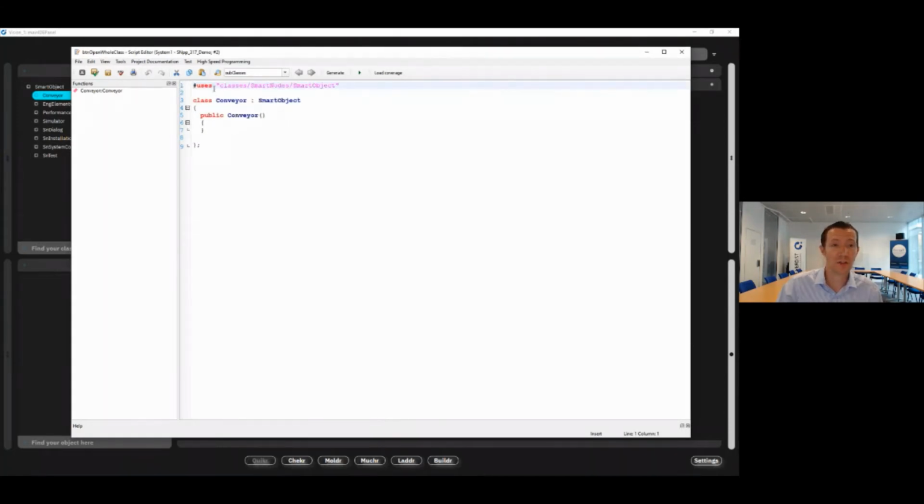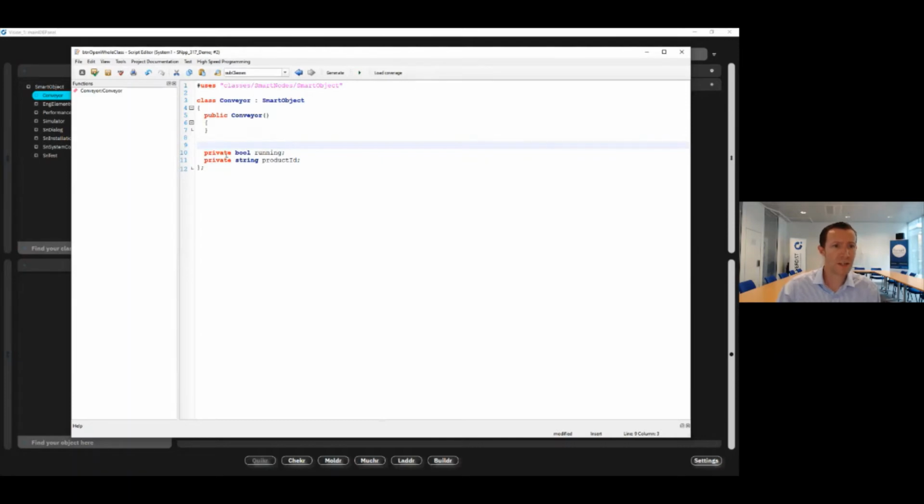SmartNodes has created the template of my class, and now I can start adding the attributes. The one that I was talking about before was a Boolean that represents the running state of the conveyor. And the second one that I was just doing when we realized there was the technical issue was a string representing the product ID. So this is going to be a product which is passing along the conveyor at that moment.